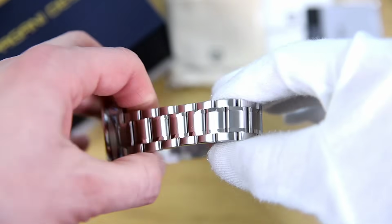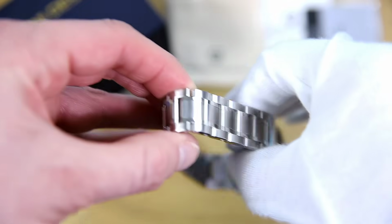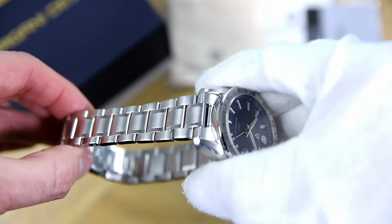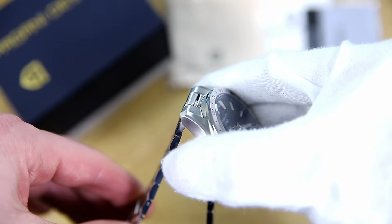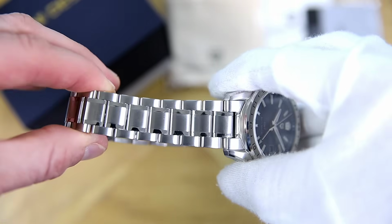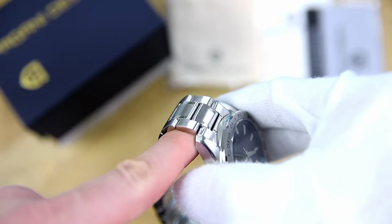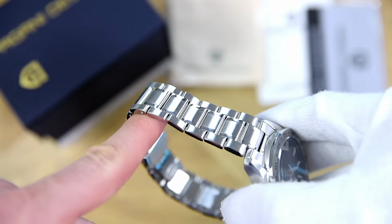Now, when it comes to tolerances, I'd place them at a solid middle ground. They're not the tightest I've seen, but they're definitely not sloppy. And the upside to that is excellent link articulation. The bracelet drapes well, wraps comfortably around the wrist, and doesn't feel stiff or restrictive. It's practical, comfortable, and looks good.